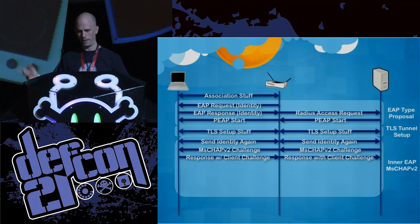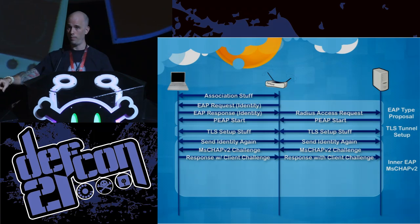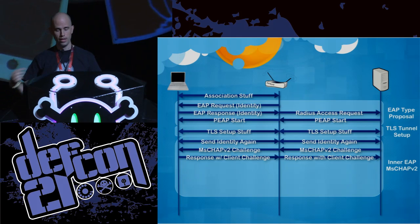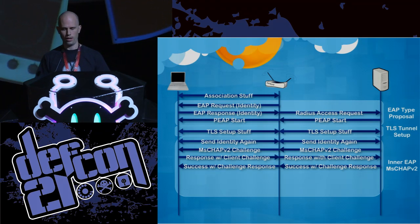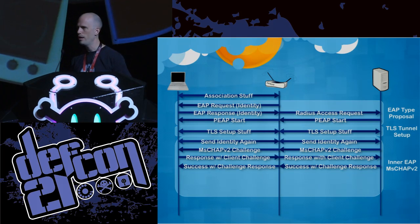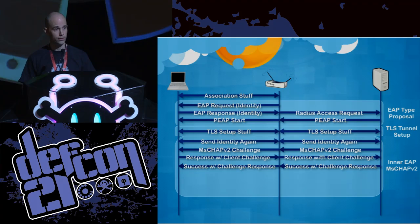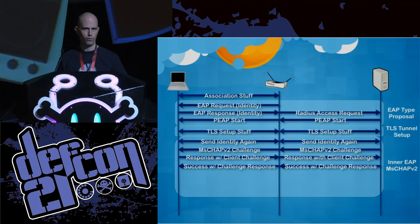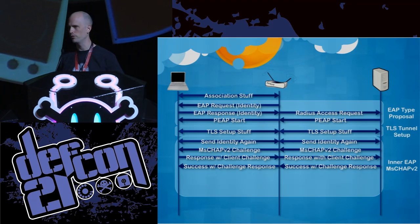So it'll send that back with a challenge of its own and say, okay, here's my hash, but I want you to prove that you know my password. Here's my own challenge. Take this challenge, hash it with whatever you think is my password, and send it back to me. So the RADIUS server says, okay, if I do actually have your password, I'm going to do that. I'm going to take your challenge and send a response back to the client. At this point, the client looks at it and says, does this match? If it does not match, it's supposed to drop the connection, which may or may not happen, as we'll see here. But this is an important part of V1 versus V2.